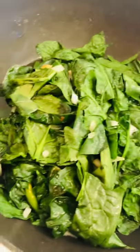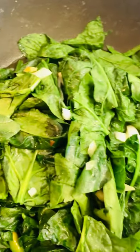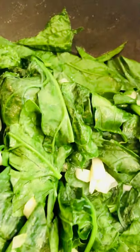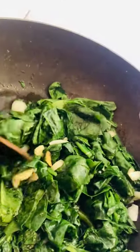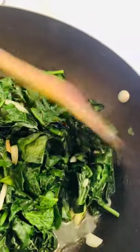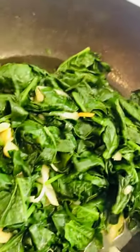Take a look at what happened to my spinach — wow, it's a beautiful color! It's gone down and a lot of water has come out, so I don't have to add any extra water. Beautiful green color — I love this gorgeous color! I'm gonna cover it again for about one to one and a half minutes so it goes down a little more.